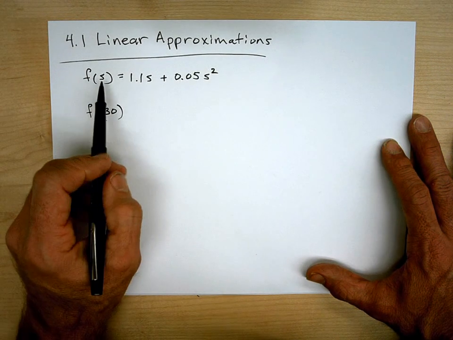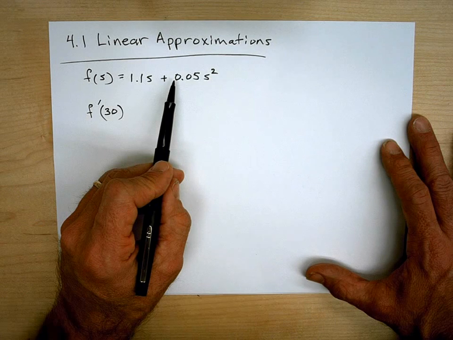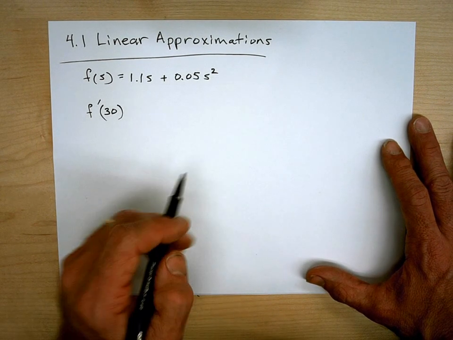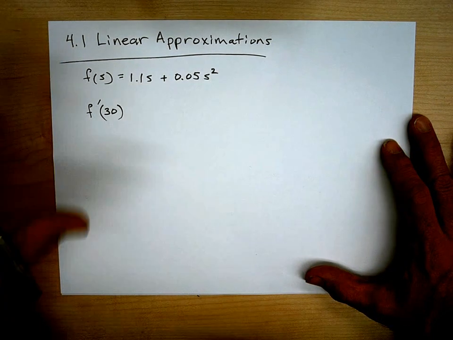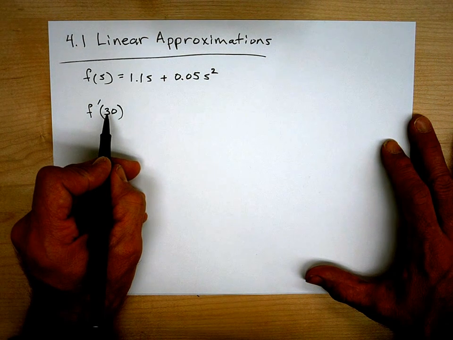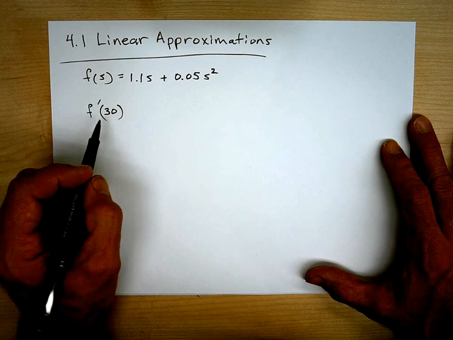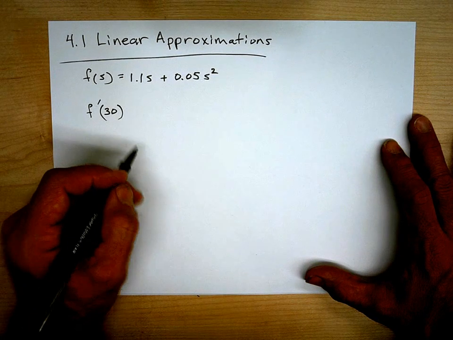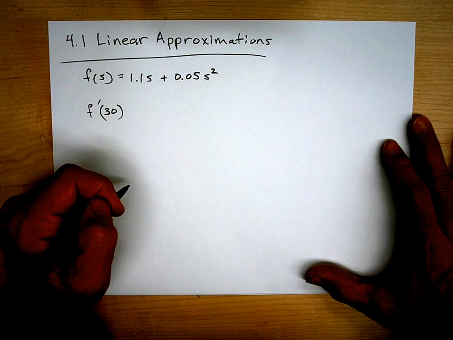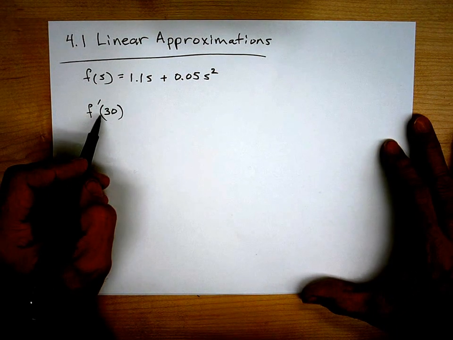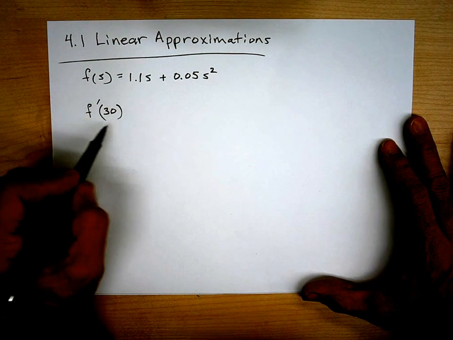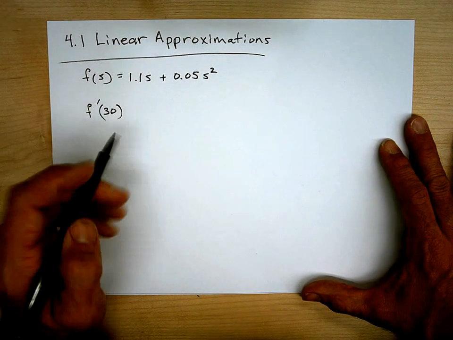So remember, this is the braking distance. All right. So we said the units would be in feet per mile an hour. In other words, how long it takes to brake given how fast you're going. So f prime of 30 is in essence how much more it would take when you're at 30 miles an hour, a small increase in your speed. How would that affect your braking distance? So clearly it's going to be different if you're at 30 miles an hour than if you're at 70. That kind of instantaneous rate of change of braking distance with respect to speed.